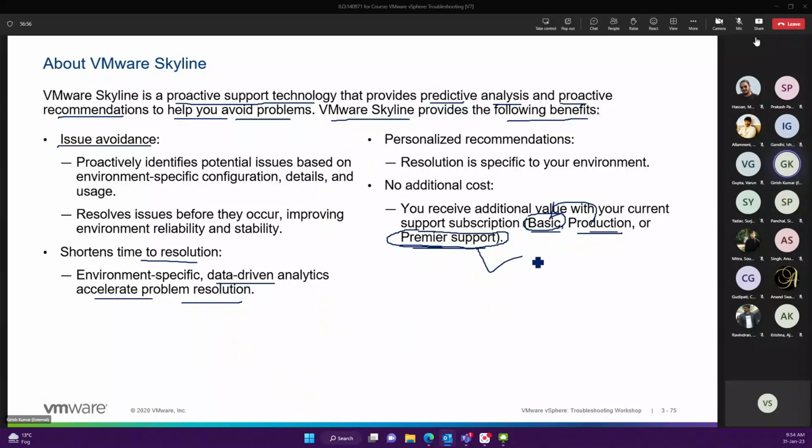But with premium support, I get all the features and functions of VMware Skyline, and I also get a dedicated VMware support team. Some person is allocated to investigate continuously without approaching you. In advance they start working on whatever data is received from your data centers.